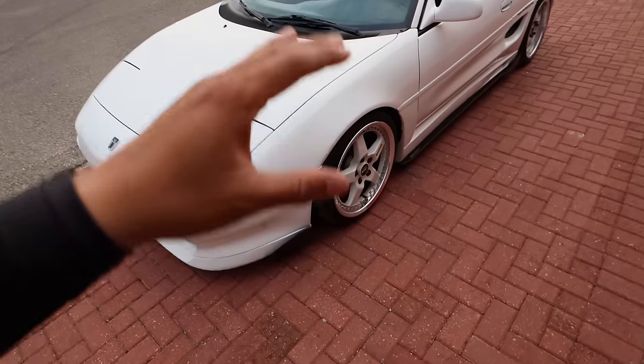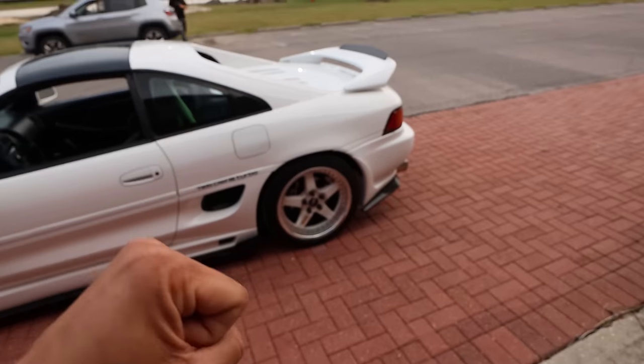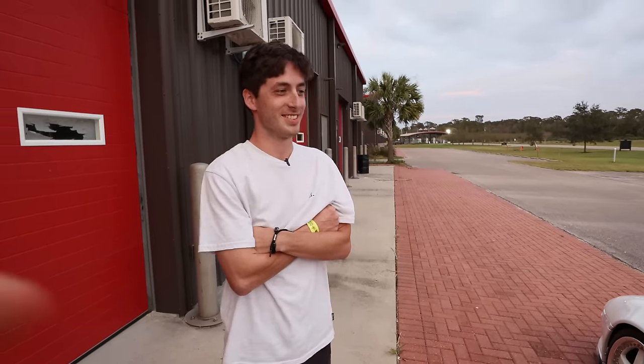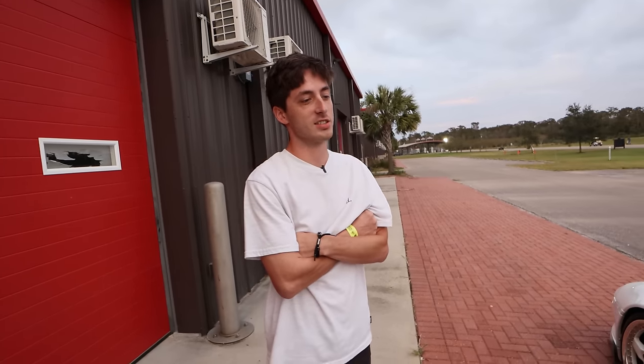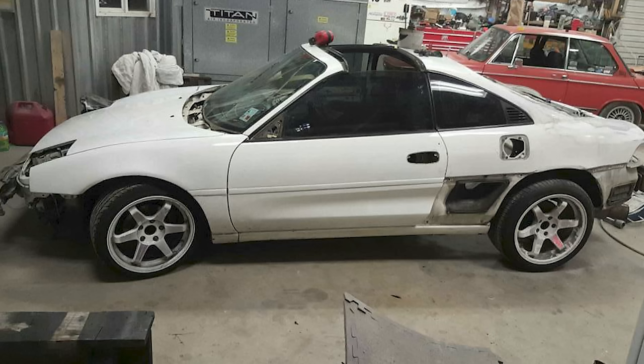This honestly is my favorite generation of MR2. While the AW11 always has a special place in my heart because of that classic boxy look, and the MR-S, while it's cool, just doesn't have a turbo. Yeah, and it needs a lot of work to make it cool, for sure. So this one, is this a factory turbo? This was a factory NA, and this is now the Gen 4 Caldina swap. So it has about 300 horsepower, and it's a daily driven car, so it has AC, every necessity I need.